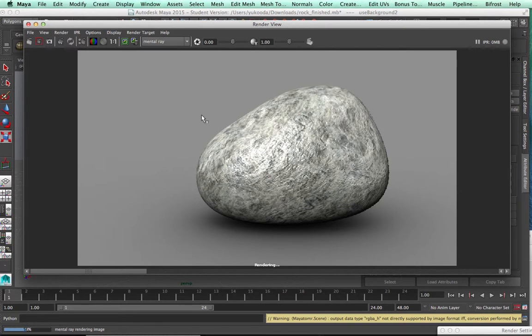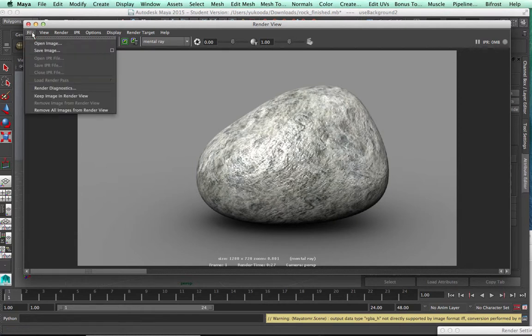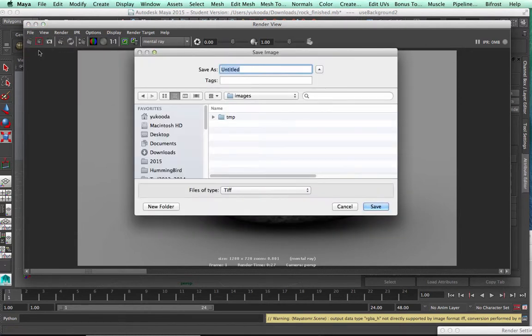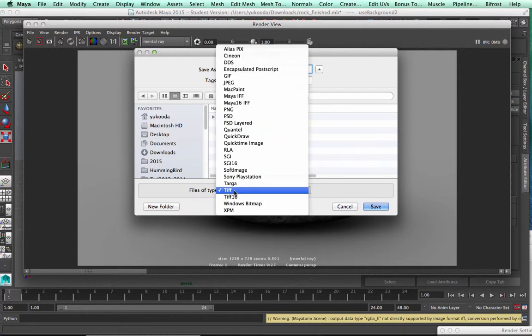It depends on the CPU of your computer, but with these high quality settings with Final Gather accuracy set to 500 and your quality set to 2.0, this render took almost half a minute, so 27 seconds. And you can see that right down here. All right, and then now you're ready to go to File and save your image, and you can choose whatever file type that you need.